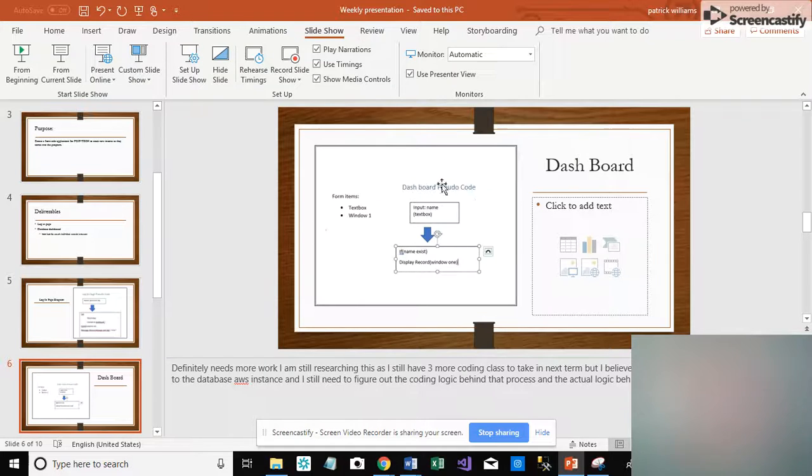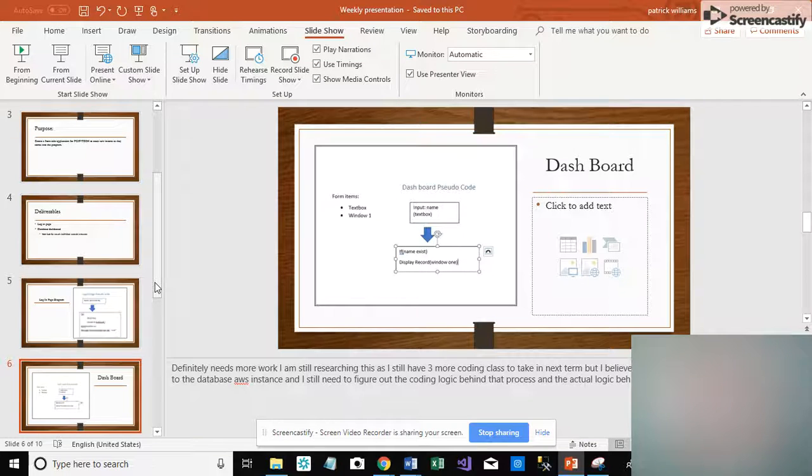For the dashboard, this one has a lot more work to be worked on, but basically I'm thinking the inputs are going to be the name. And then if you put in the name, it searches it via the database and then displays it. Another thing I'm thinking about is maybe if it connects directly to MySQL, then it would just use SQL as the query. But I'm not sure how familiar Doc is with that, so I am still working on that.